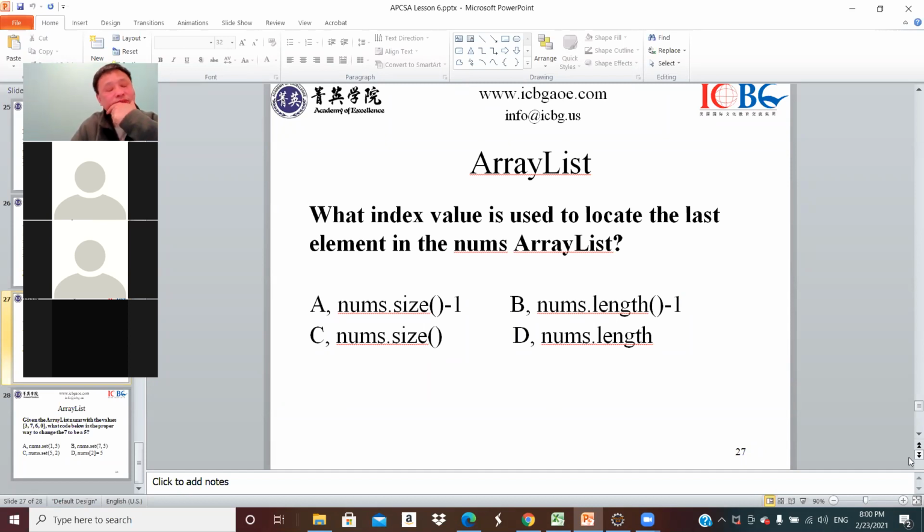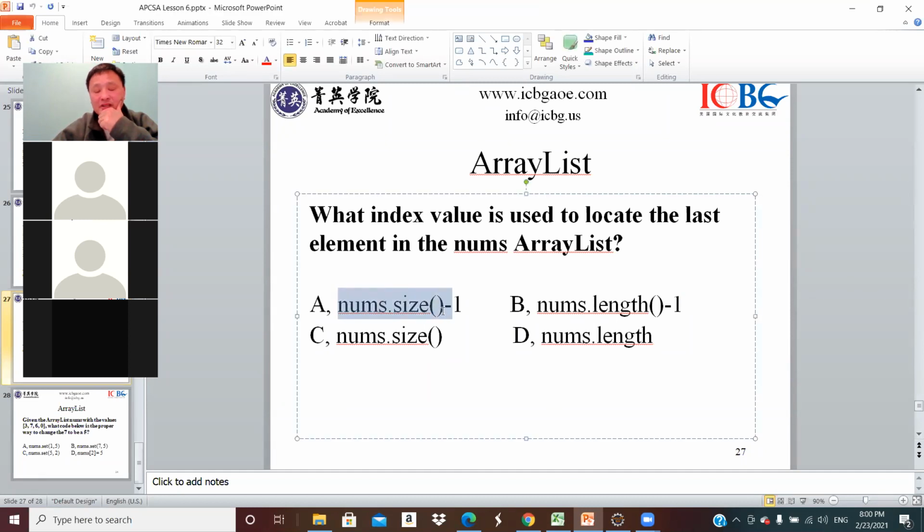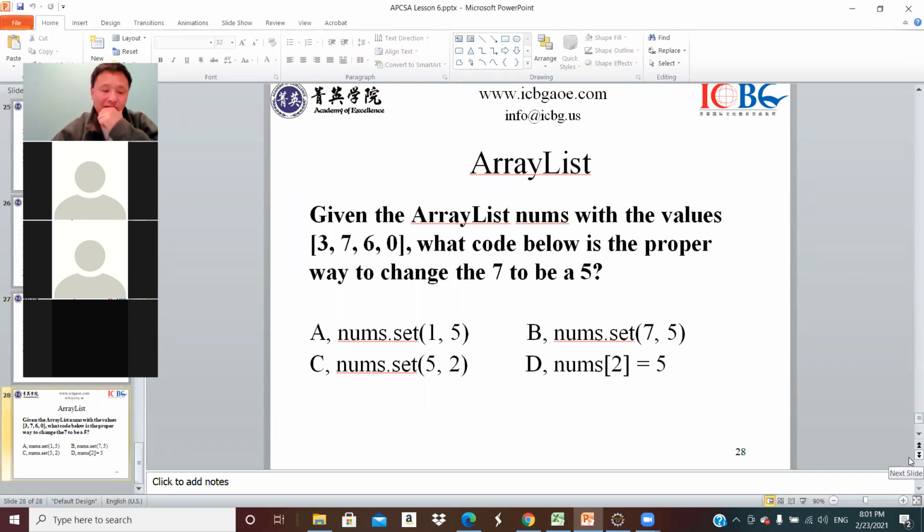Got a 3 answer. Okay, all right. The right answer is A because size is a method. I already said in the very beginning when we talked about array list, if you want to get its size, you just use the size method. For array, you use the length attribute. So the index value is always the size minus 1. Okay, that's good. All right, I think this is the last slide I have.